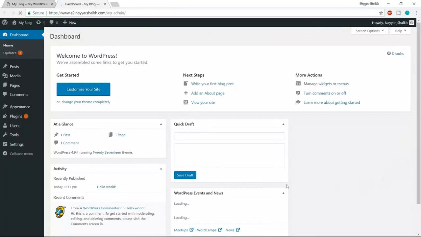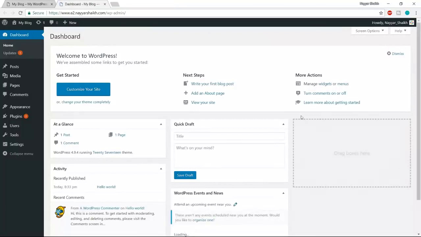Okay guys, so this is the dashboard of your website. This is the WordPress dashboard. This is the place from where you will create pages, you will delete pages, you will do everything related to your website. Okay, if you're creating the website for the first time with WordPress, if you're seeing this dashboard for the first time, don't worry, it is really easy. I'll explain you everything. We'll see how to create a website step by step. We are not going to miss or skip any single step, so just don't worry, I'll explain you everything.